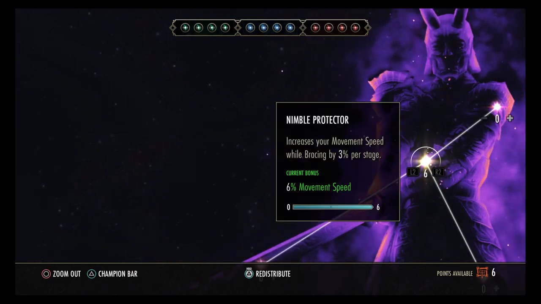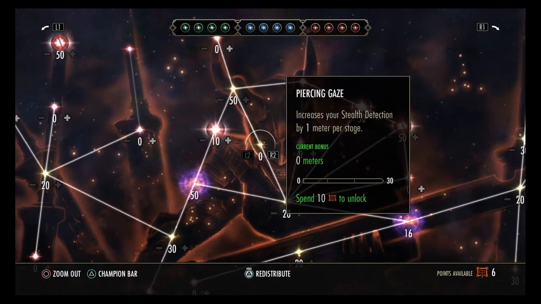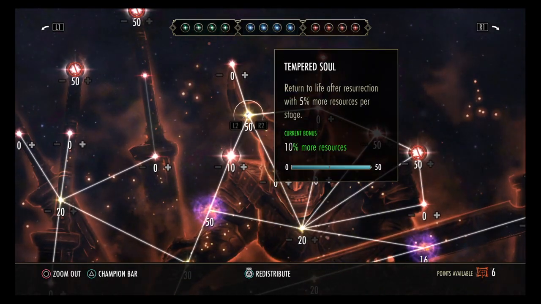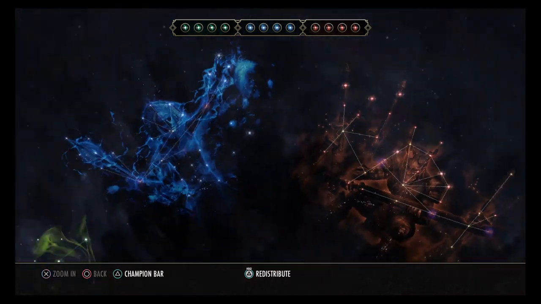And then in here we have Nimble Protector. And then you can go either here or here. It takes 10 either way. Temperate Soul: if you get caught and dropped, when you get rezzed, this gives you 10% more of your resources back. So you're not having to heavy attack a couple times just to get everything started again. So it works out pretty nicely.